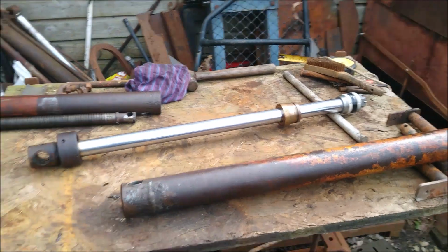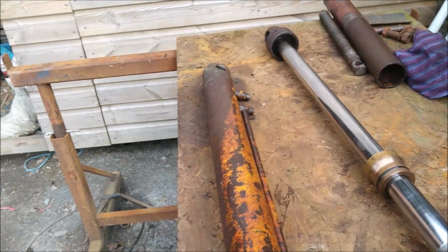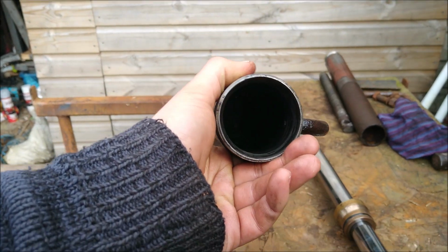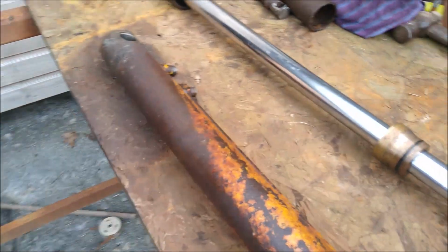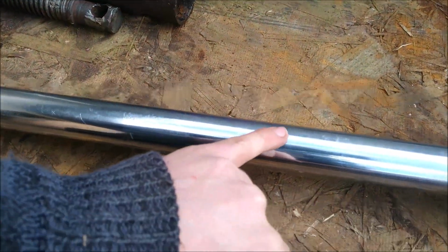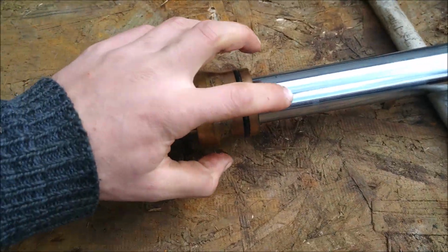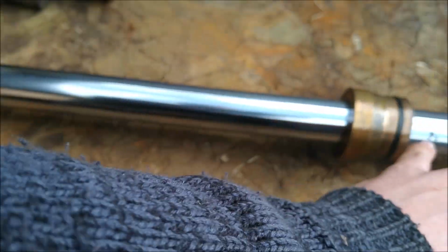So these are the parts of the front ram. Just got them out of the parts washer. Clean them off with a bit of clean rag, just get the last of the muck off, and you'll be able to see down there, maybe, no, not enough light. Giving them a quick inspection and clean up, and overall actually this was the better of the two original rams. The rod's in a lot better condition, there's a few knocks and dints on it, but nothing it won't run with. The only couple of bits of corrosion on it, one back here near the piston end and one out here, but the main operating area will be between that, I should think.